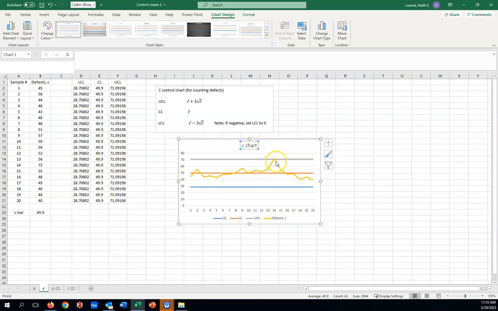So at this particular sample, the job of management, or even perhaps the person directly doing this process, would be to see what might have been different that time that we could avoid in the future, and sort of eliminate that possible mistake. All right, so that's how to construct the P and the C charts and how to interpret the data from the chart, from the graph.